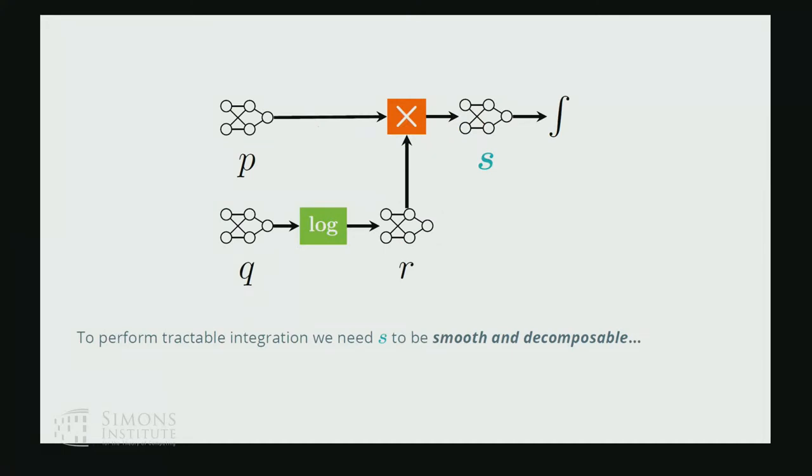So kind of referring to that table, what we can do is now this pipeline view we saw earlier, right? So from here, we can see that, okay, to perform integration, we need the circuit to be smooth and decomposable. And this circuit S is an output of a product operation, which means to perform that product, we need these two circuits to be smooth, decomposable, and also compatible, and keep going back, right? So now what we know is this output here, R, is actually an output of the log operation, meaning we need this initial input Q to be also deterministic.